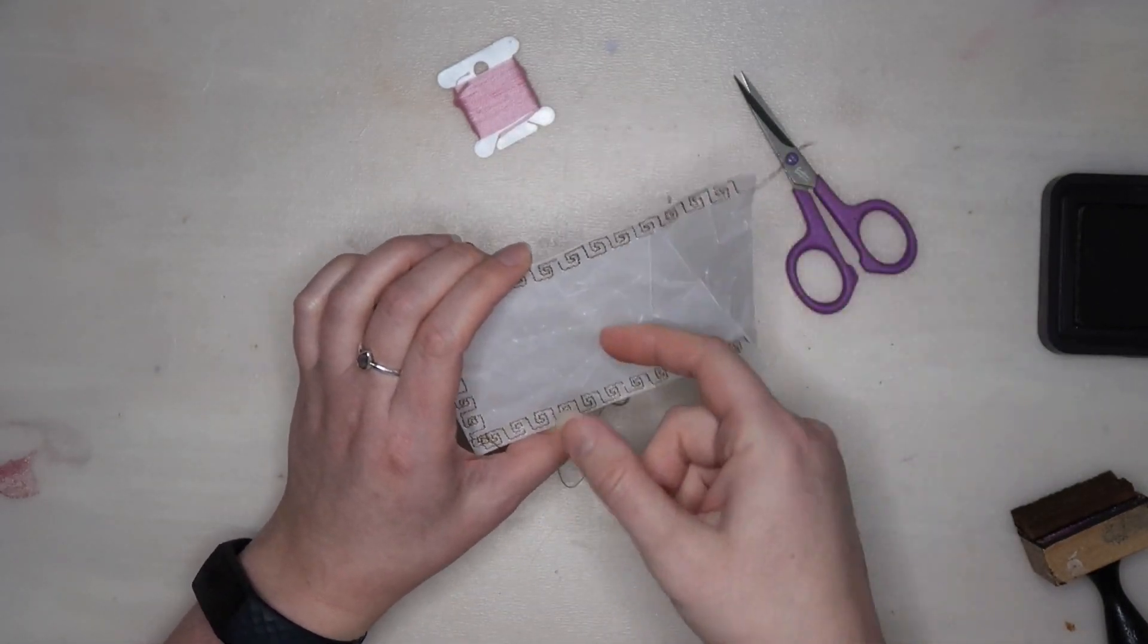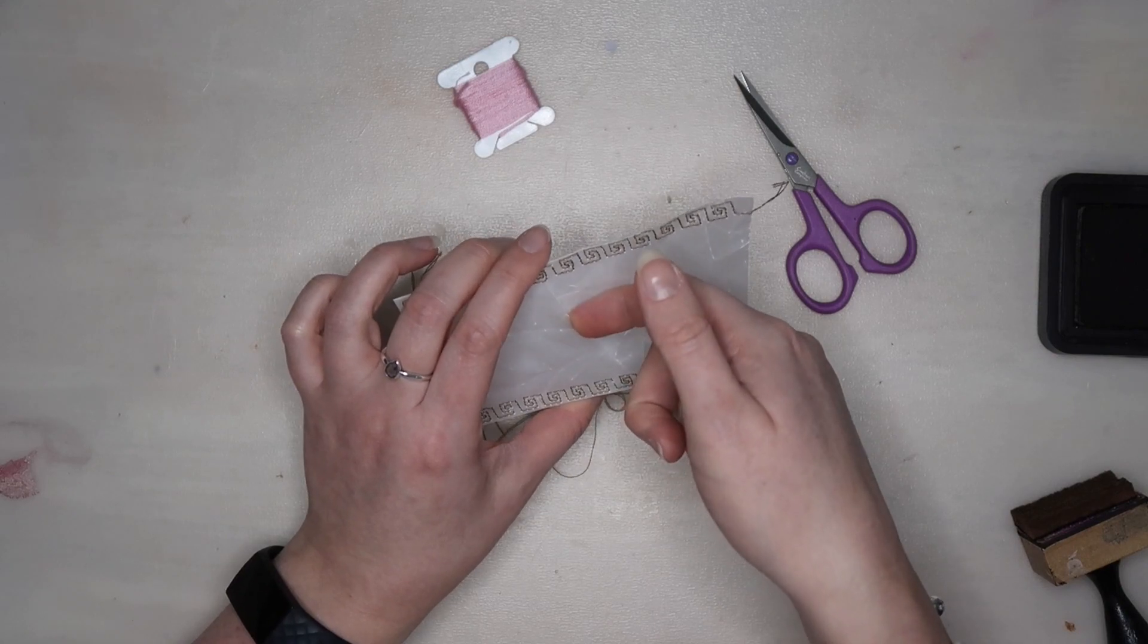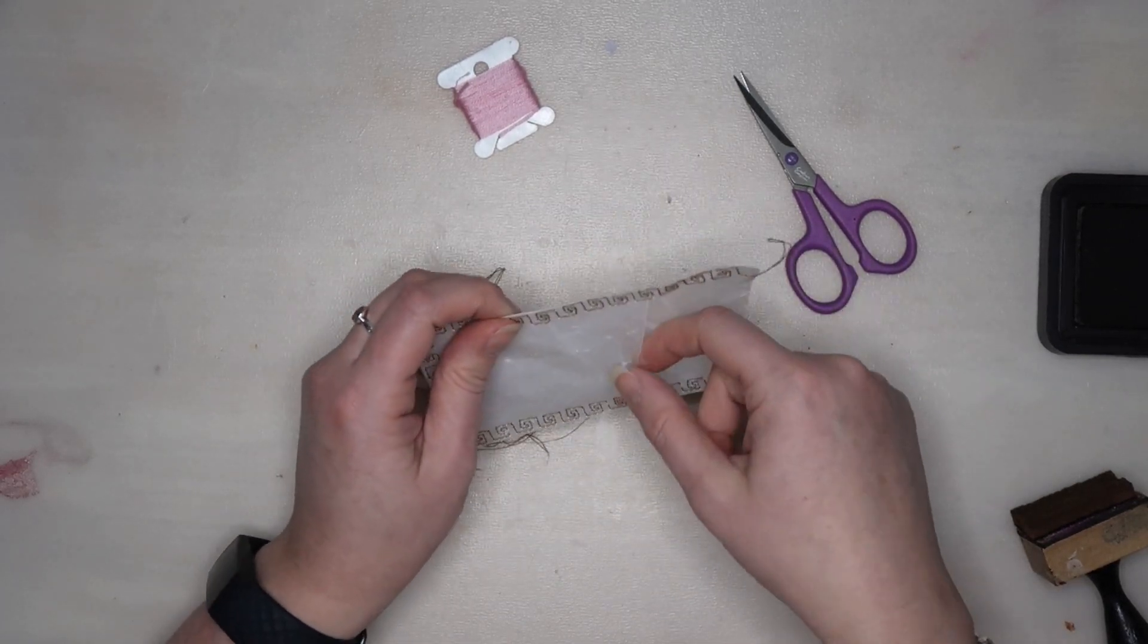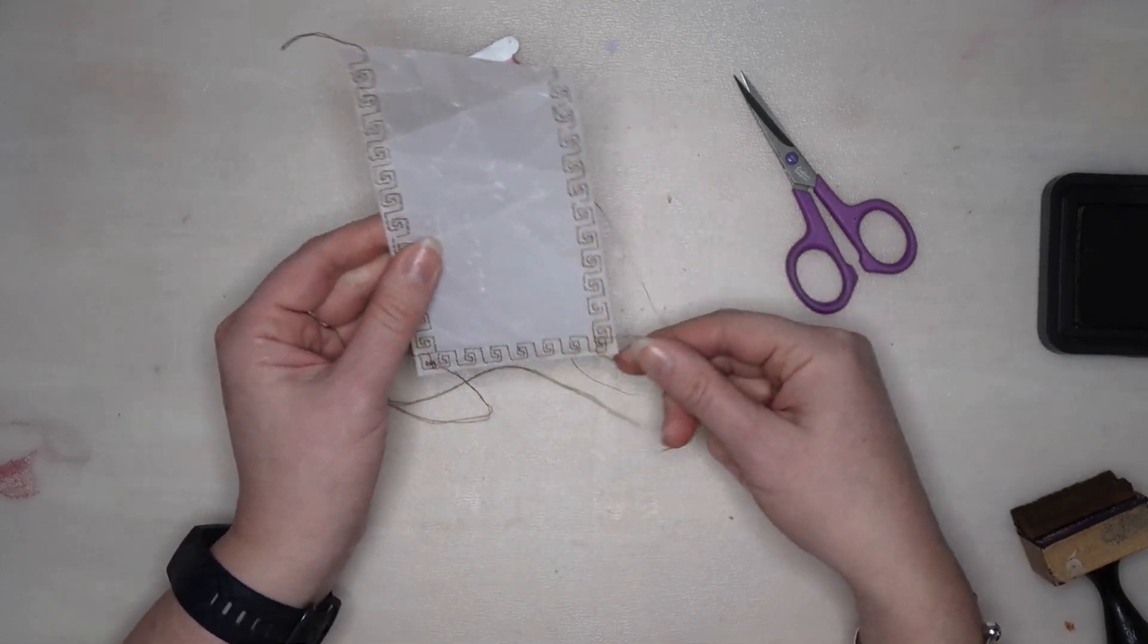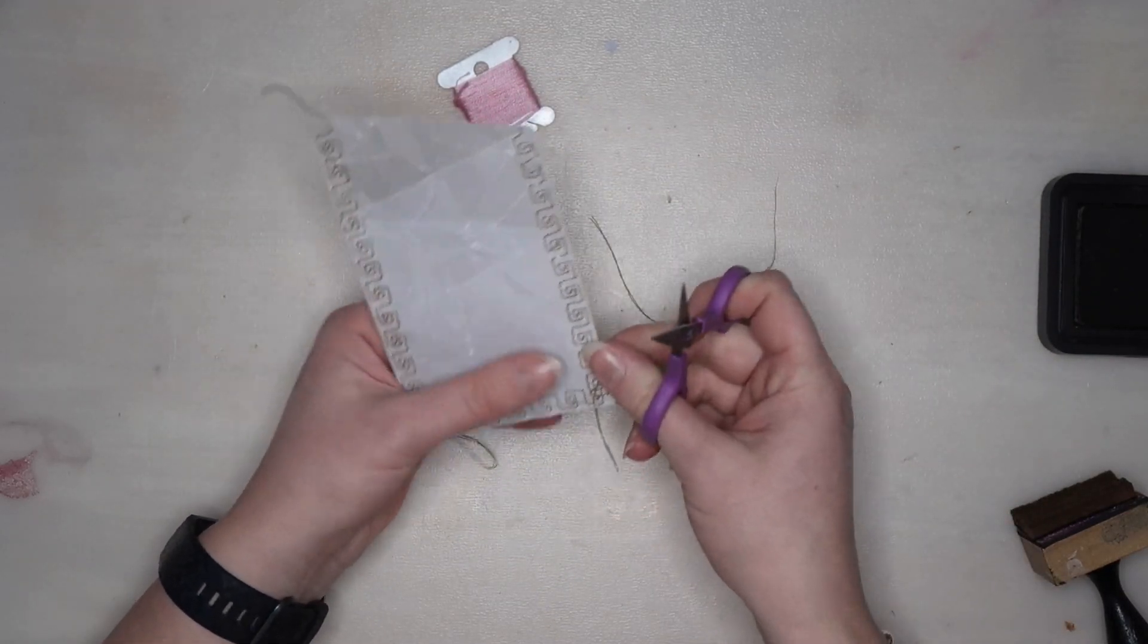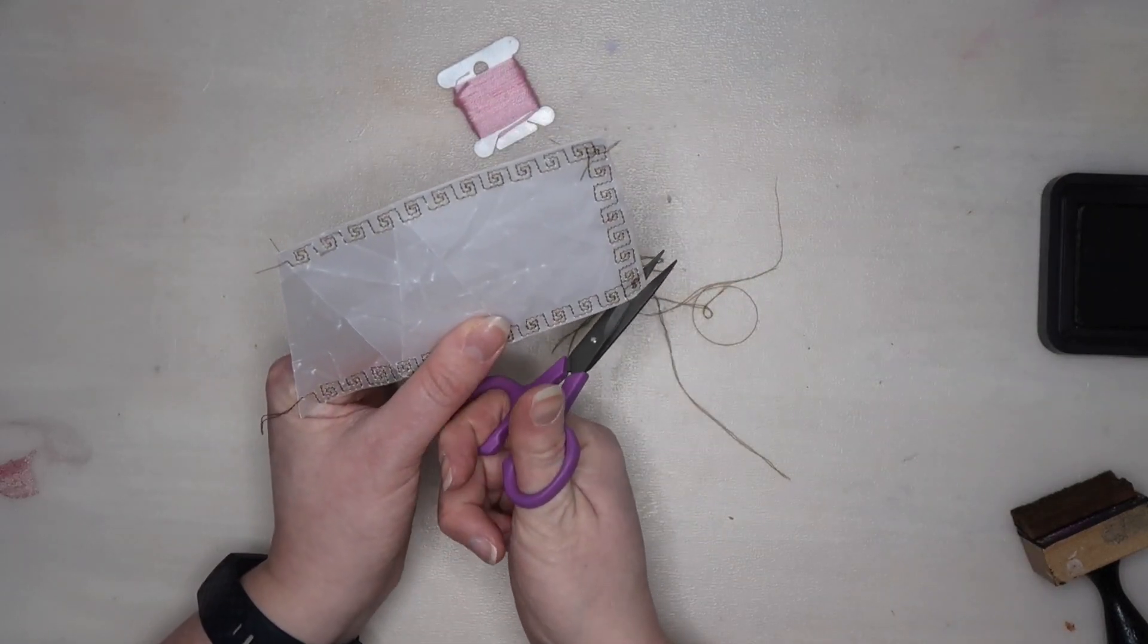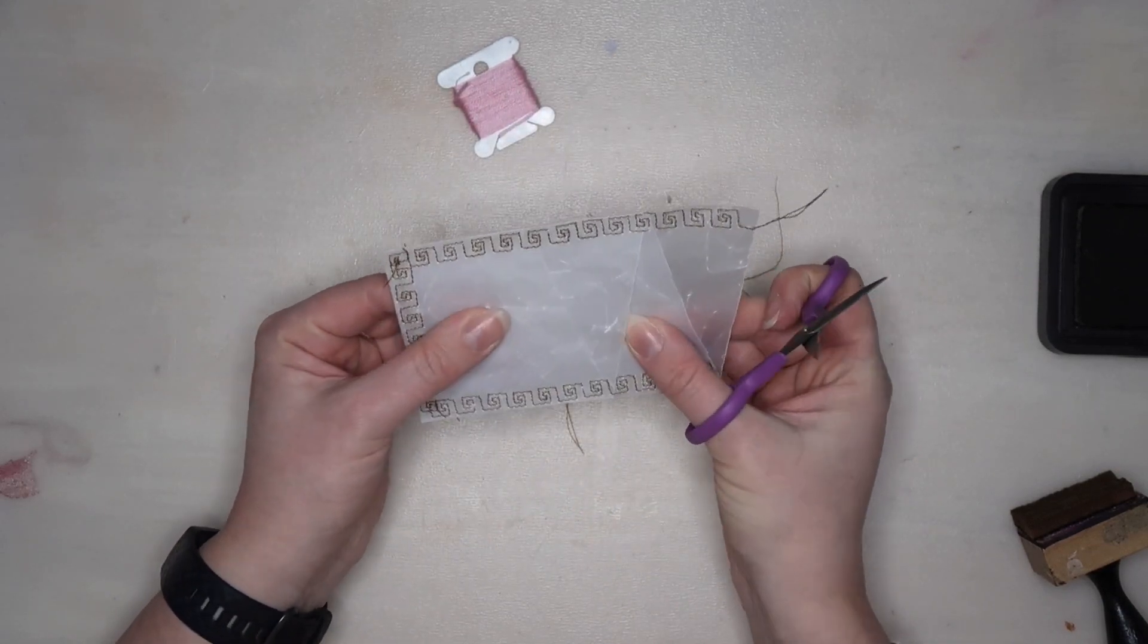So here we have the finished tracing paper pocket. I don't love it but I don't hate it. I did a fancy stitch and I think maybe that's taken it a bit too overboard. Also, I was worrying that this was going to rip when you put things in but actually this is 90 gsm tracing paper and it doesn't feel like it's going to tear when you slip something flat inside. But I would only stick something like a plain ticket inside or a plain tag. But I do like the fact that this would add a change of texture to the journal and give that crunchy effect.